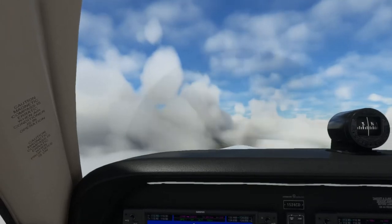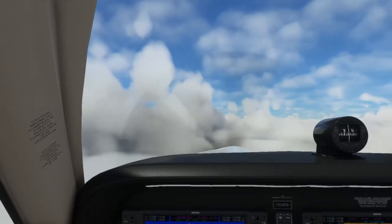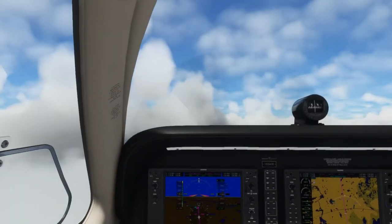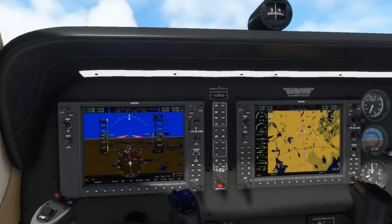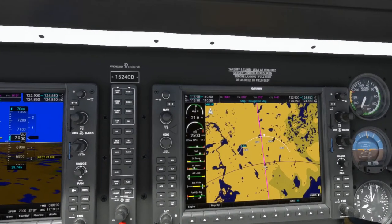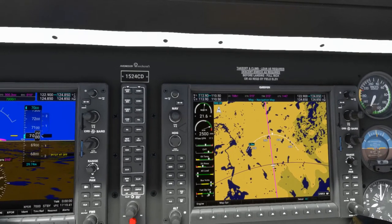I see your lights, and there's separation between them. I'm close enough to almost see your fuselage, so this would be nice. So I guess ETE, an hour and 40 minutes. So what do you want to talk about?